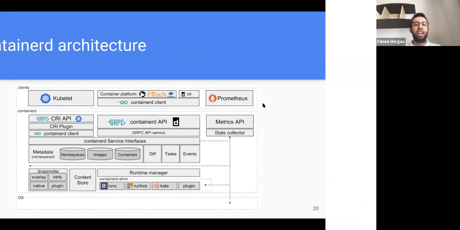Containerd is a container runtime with an emphasis on simplicity and portability. It is available as a daemon for Linux and Windows, which can manage the complete container lifecycle of its host system. I mean by this the image transfer and storage, container execution and supervision, low-level storage and network attachment, and many other things. Containerd is a pluggable solution, which makes it very powerful. Like you see in the picture, I will zoom in a little bit on the picture.